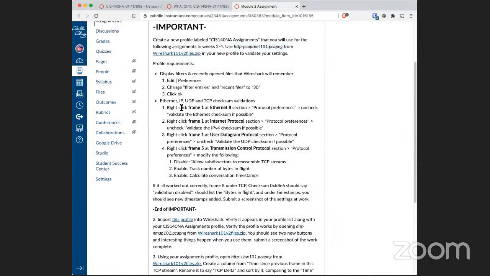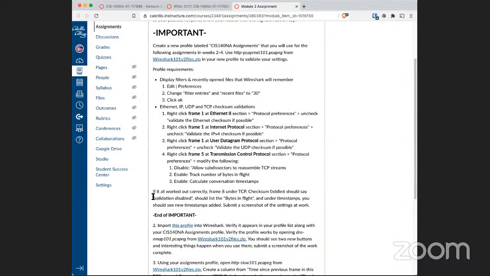If you go through these settings and it all works, frame 8 should say validation disabled. It should list bytes in flight under timestamps. You should see new timestamps included. So this is your check that after applying the new profile, everything looks correct.